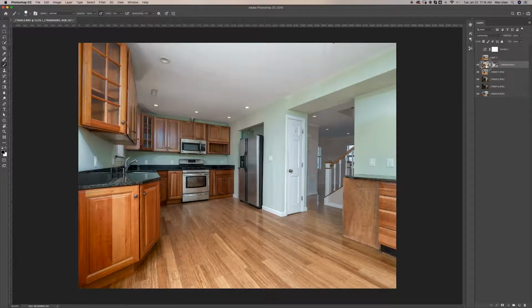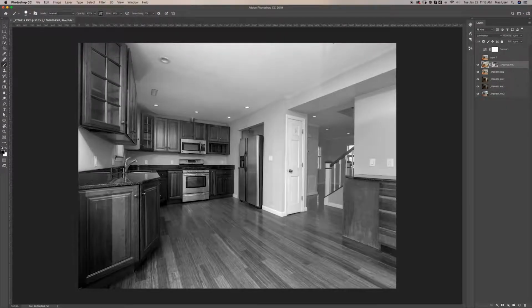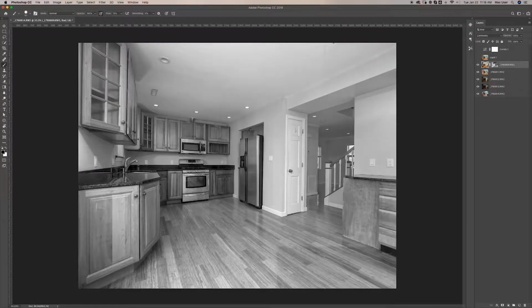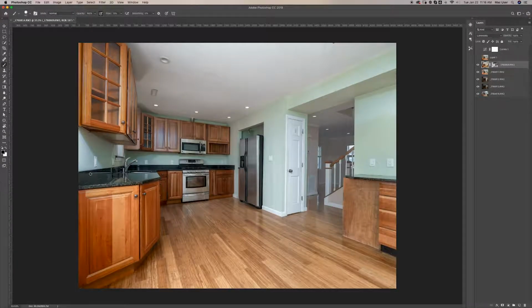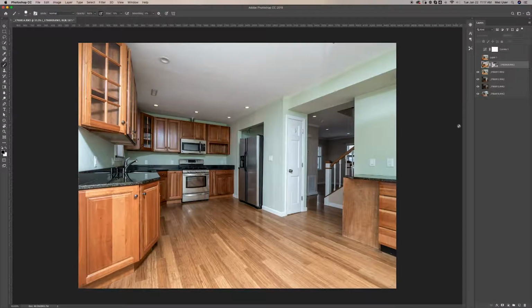And to do that, you just take your ambient layer and look at your channels and then just select red, green, blue, whatever channel has the most contrast in it. I have it set to blue. And then it just uses that to create a mask. It selects that layer, creates it as a mask, and then changes the blending mode to luminosity. Pretty neat little trick. And then I have my flash layers underneath.